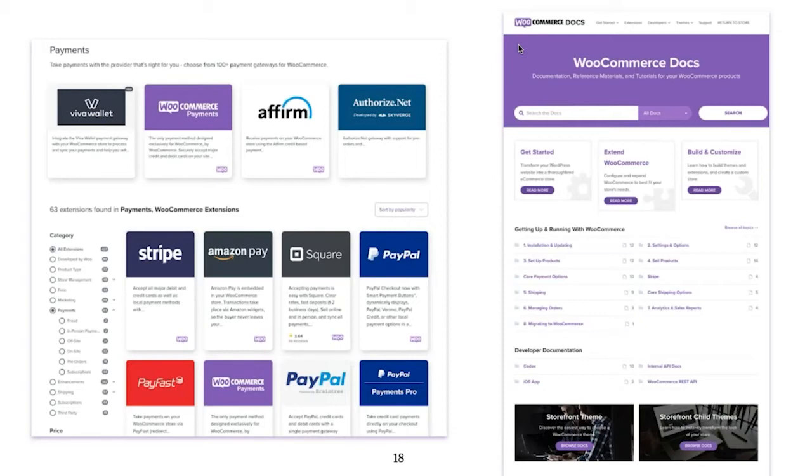And those include popular payment processors that you'd expect to see, right? I've mentioned Stripe and PayPal. There's also Square, Amazon Pay, Apple Pay, Google Pay. And then we also get regional, like I mentioned, as well. Like, for instance, in South Africa, where I'm originally from, you get options such as PayFast. Affirm is a US-based option. Viva Wallet, as you can see in the examples there, is a European-based service as well.